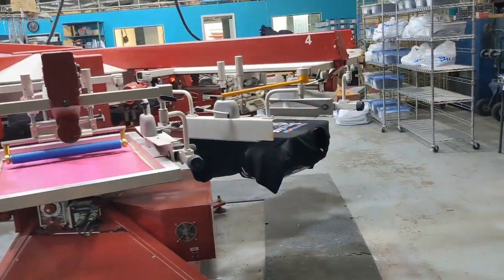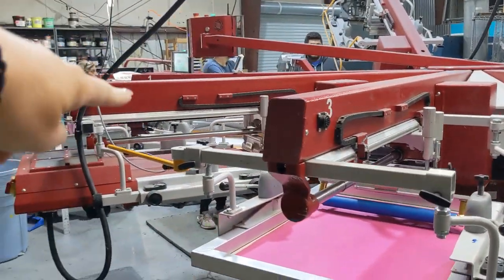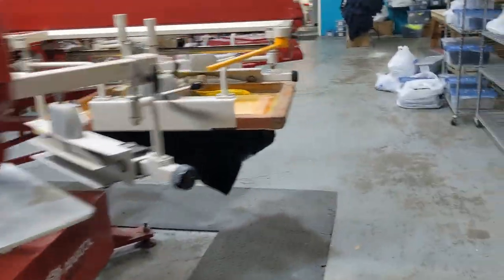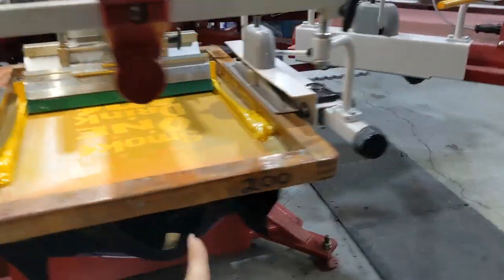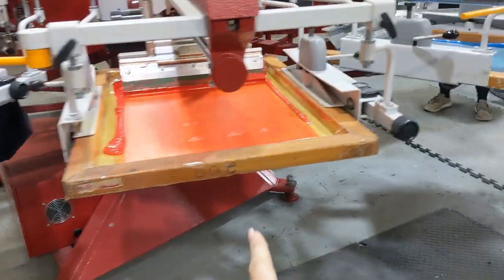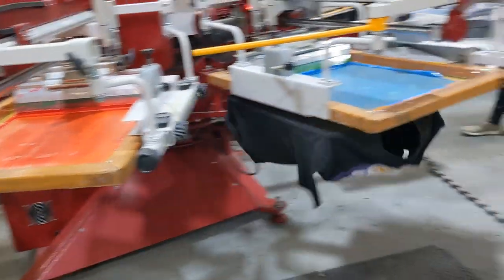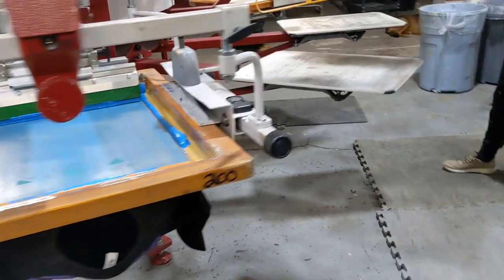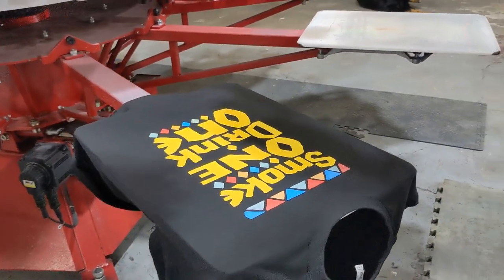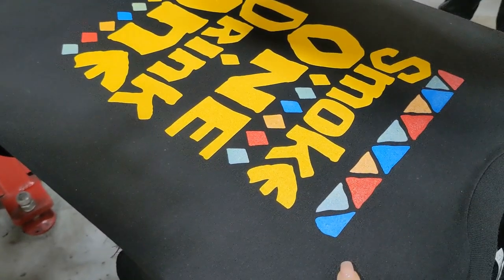I actually only caught the test print on the second time around, but the very first cycle it did white, which is on head 1. It flashed, we used the roller squeegee, and now you can see that's printing yellow, which is from the second cycle. So it came over here and it had already printed the red and the blue, and then it looped back around to print the yellow on that second cycle. So this is just the test print. And the machine notifies you that it's done. So this was the test print, and we're looking through this right now.